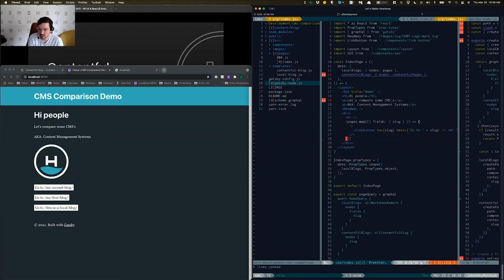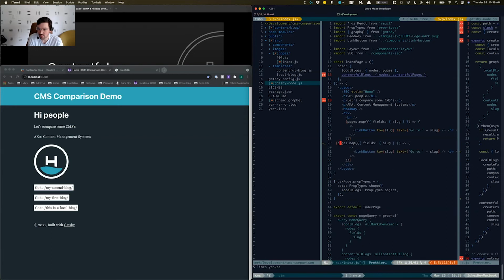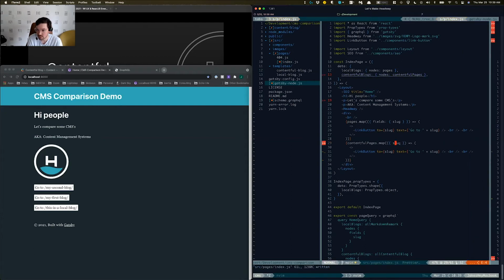I'm going to use this exact same code that I'm using to render these buttons. And I'm going to say Contentful pages. Again, we don't have fields, so I can just go straight to destructuring the slug. Looks a little bit different. So it is here. It popped up immediately, but I'm going to format it a little bit here, just so it looks the exact same, because this wouldn't feel right if it didn't look the exact same as the other ones.